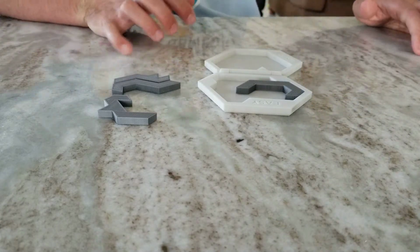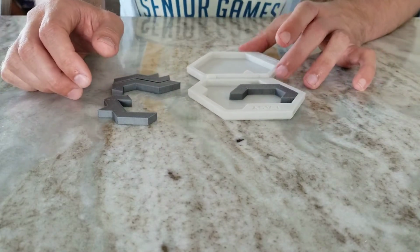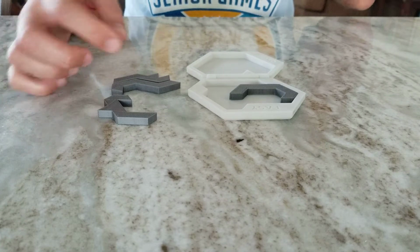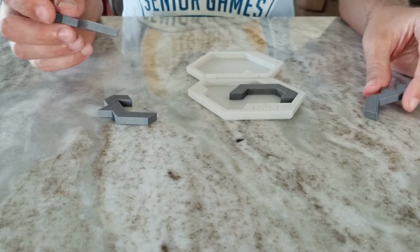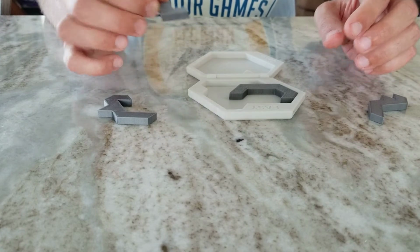Okay, so we're back. The laundry is hung. I got all the laundry to actually fit on my two drying racks, so it was nice to taste some success.